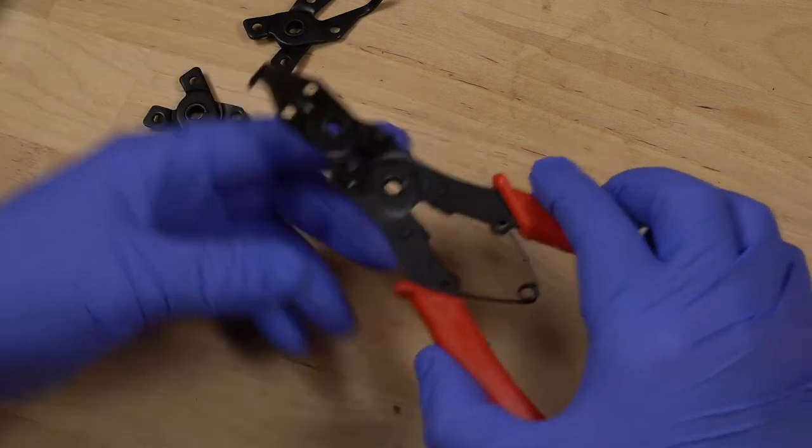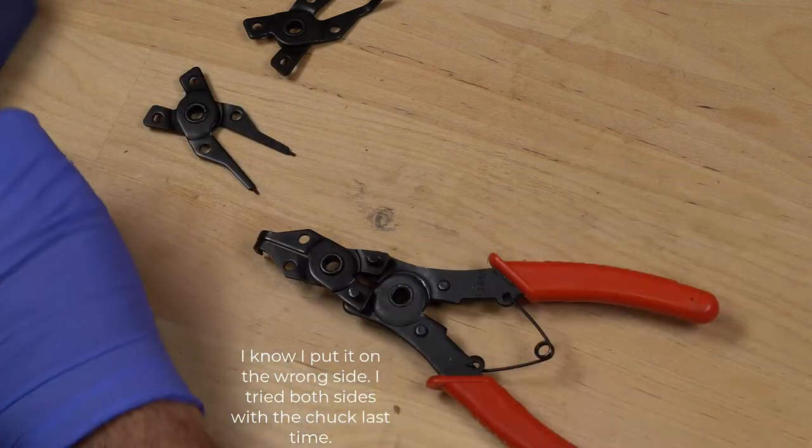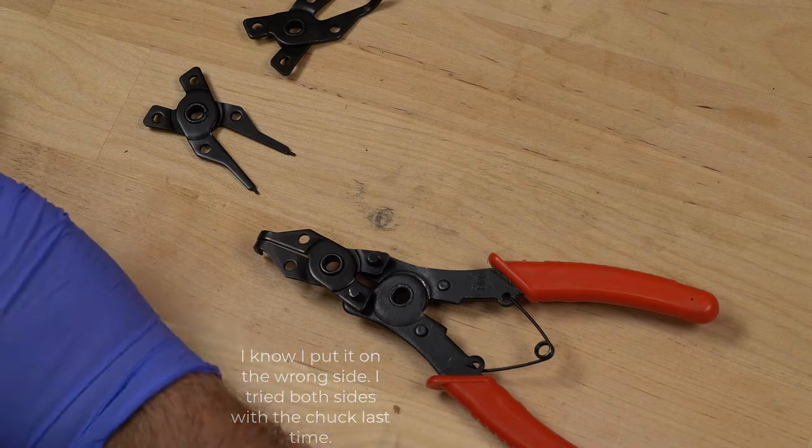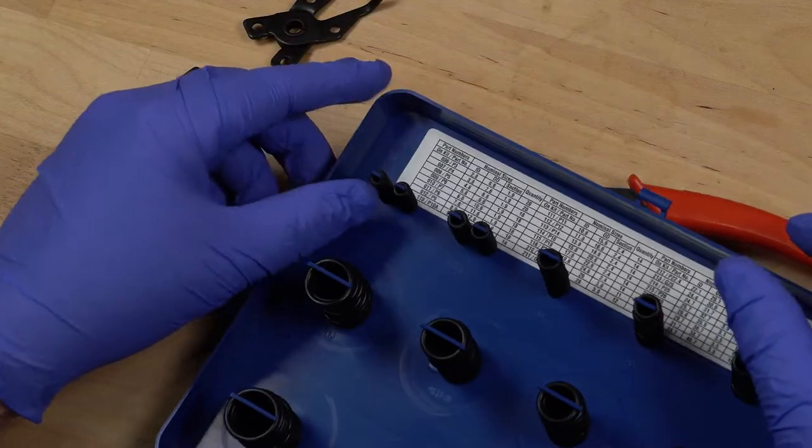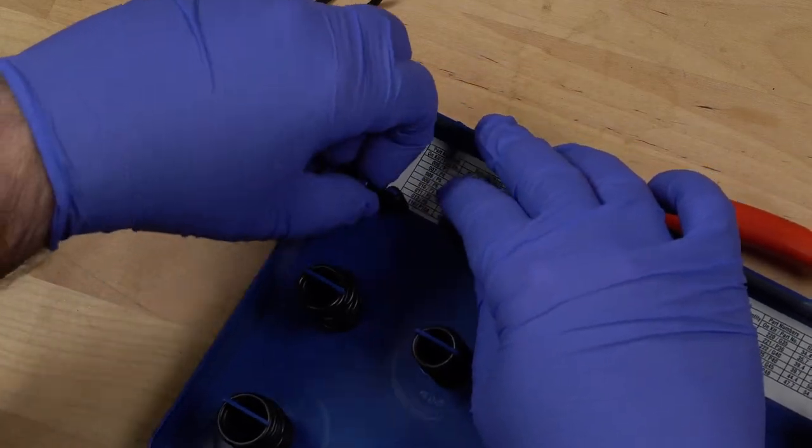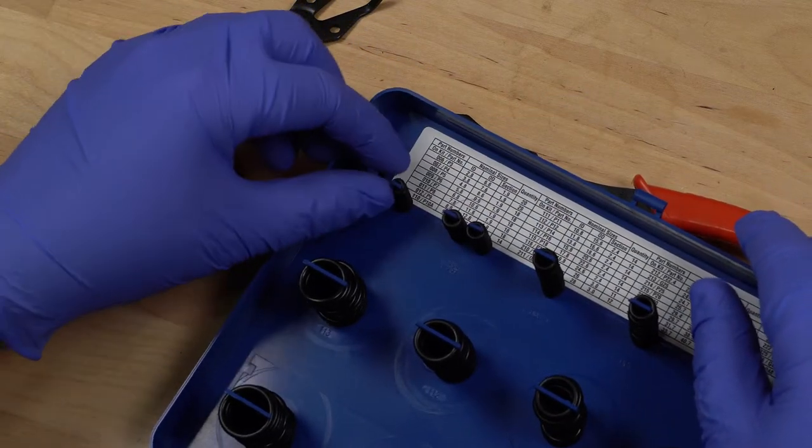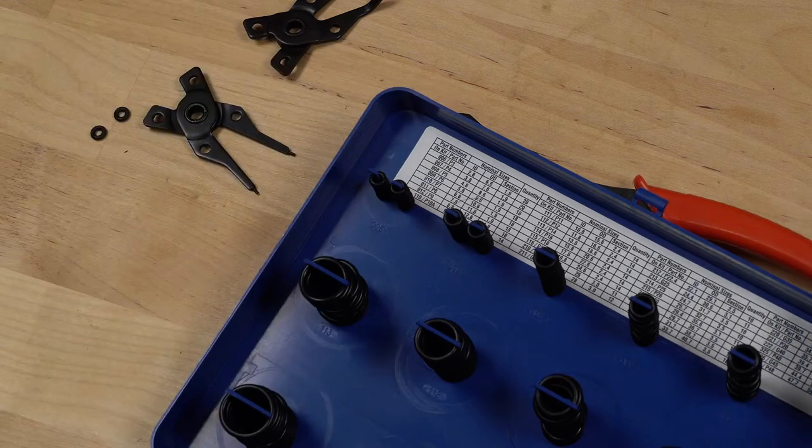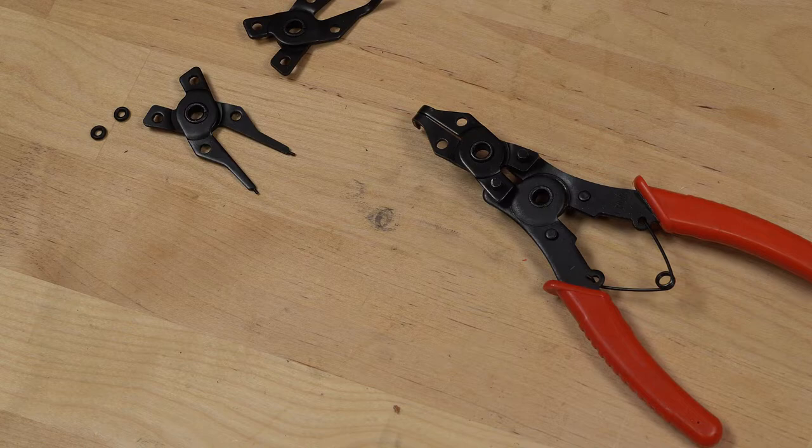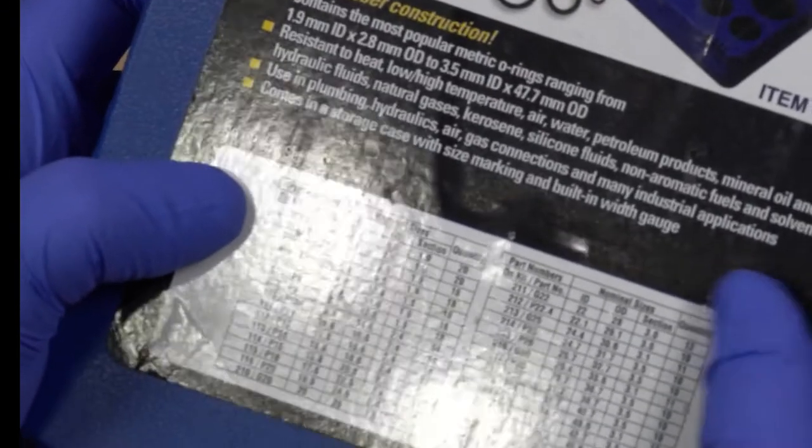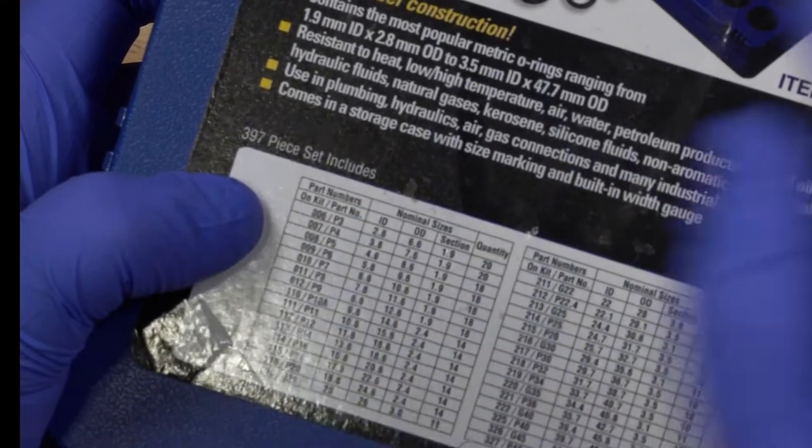Alright so I got this thing, we put it in there and it just kept working its way out. What I thought I'd do, and I think this works, is I got the smallest O-ring that's in the box. This guy which is a 0.6 or P3. It's a 0.28 millimeter on the inside and 0.6 millimeter on the outside I think. It's this one, the smallest one, 2.8 and 6.6.